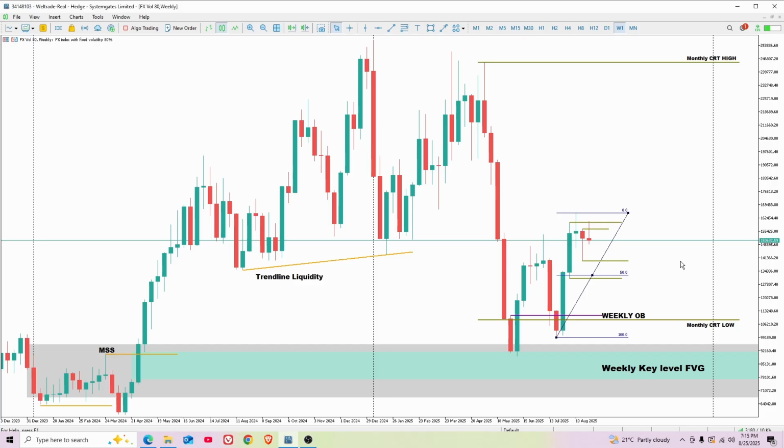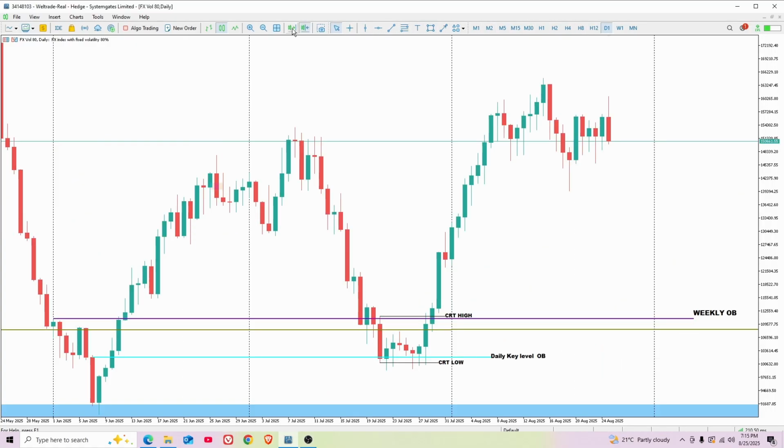So if we were to look into our daily chart, we'll see more information right here. Let me just take these out so that our charts can be clean, so that we can analyze this. Around this area, we have an order block that was tapped into. On our daily chart, we have a key level in this area. We have a swing high that was taken out, a swing low that was taken out. We have a dealing range low and a dealing range high. The market came back into our daily key level, which is our order block.